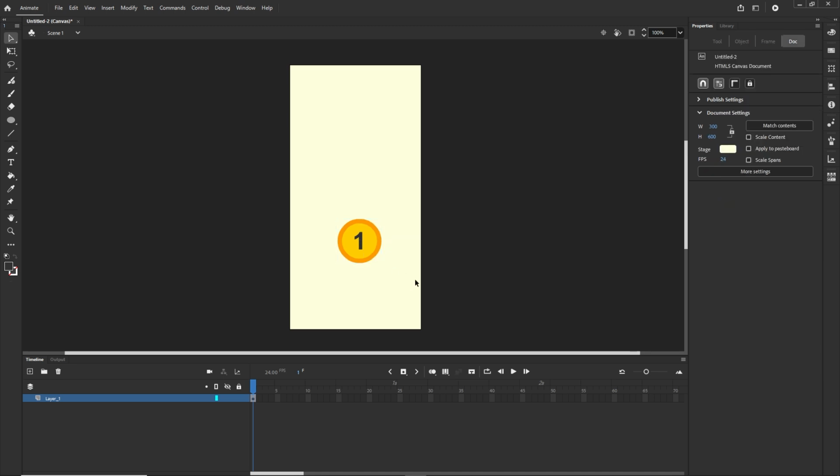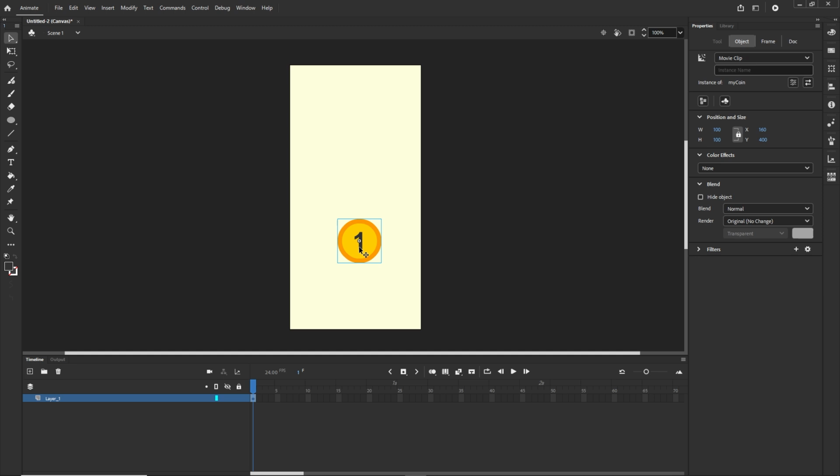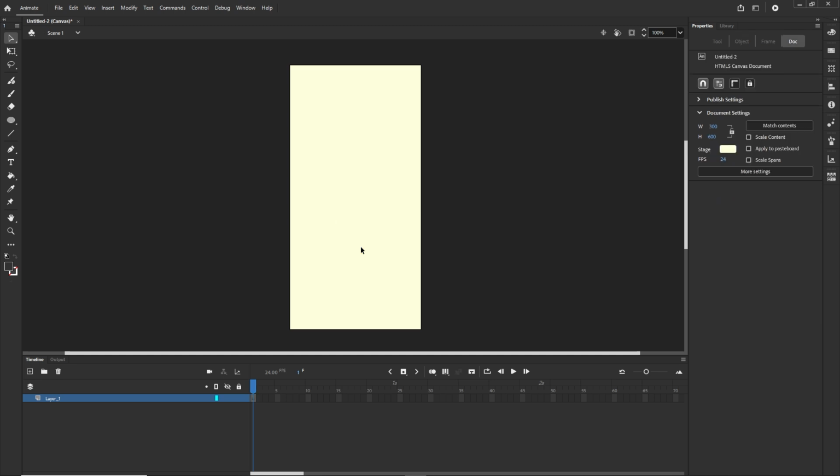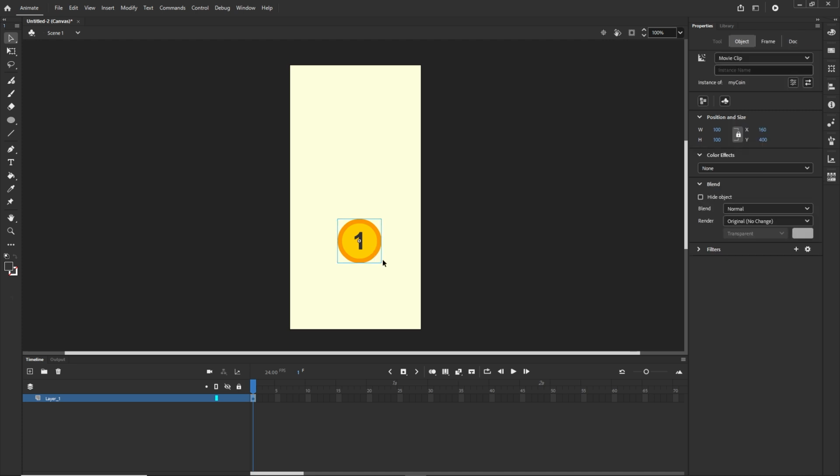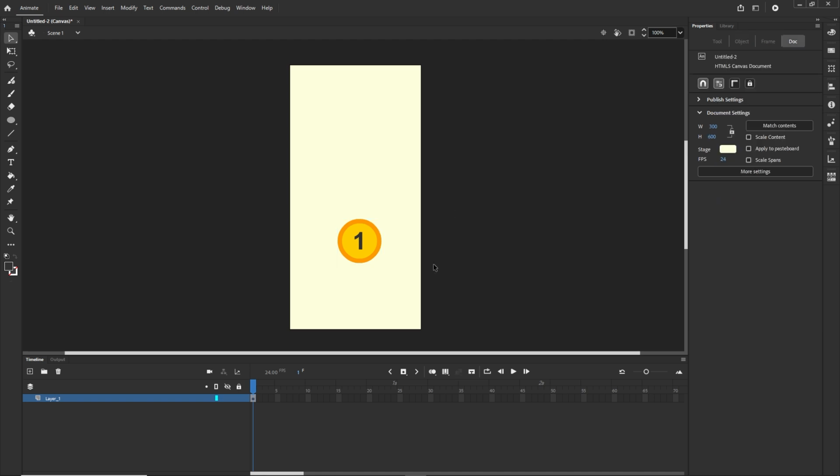OK, fine. So now, after creating my coin, I'm going to select this and delete this. Why did I delete my coin? Because, and I can go back actually, if you have things on stage and you click on them, you have movie clip, and you can create an instance name, and this is the name by which we would target this with JavaScript. But we are going to be working differently.